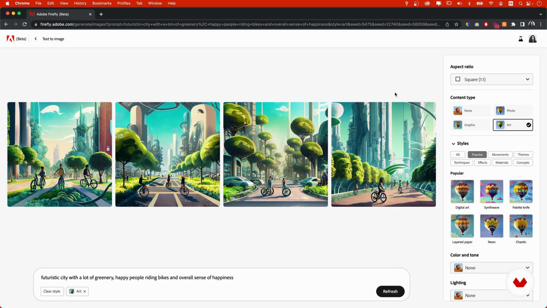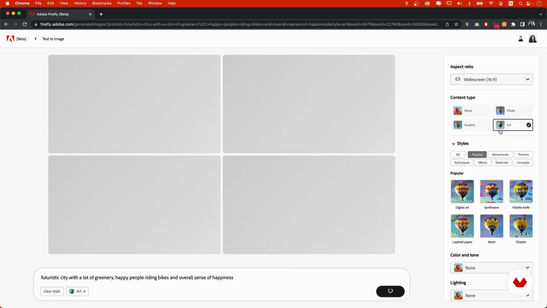And what I really like about Adobe Firefly comparing to other image generators like Midjourney that works with prompts only is that they added tools and settings here. And this is super helpful, especially if you're just starting using these tools and don't know how to create strong prompts yet. It can be a really good place to start. So instead of describing exactly what you need, you can use these pre-made functionalities. For example, the very first thing we need to do is to switch our aspect ratio, which is square by default. We need to switch it to 16:9, which will be perfect for our presentation cover.